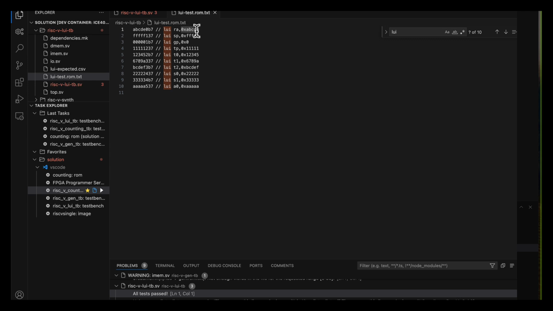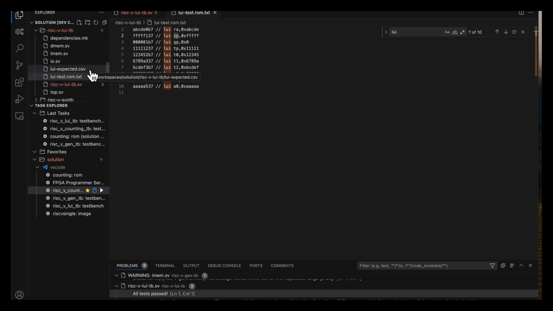So it's trying to put ABCDE into register 1, and then it tries to put FFFF into register 2, and so on and so forth. So this is just testing this instruction over and over with a variety of different values. It looks like it's got a total of 10 tests here. And then there should be some expected outputs. We'll check each of these registers to confirm that they contain that value.